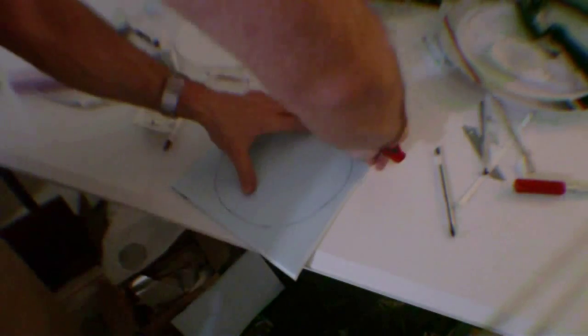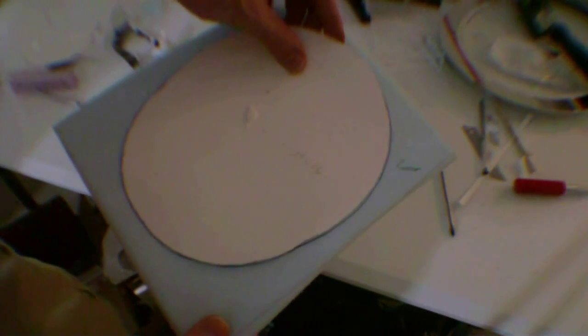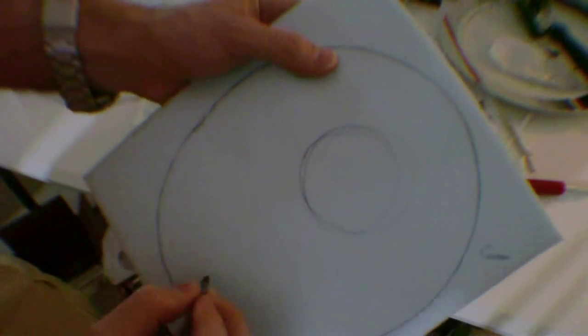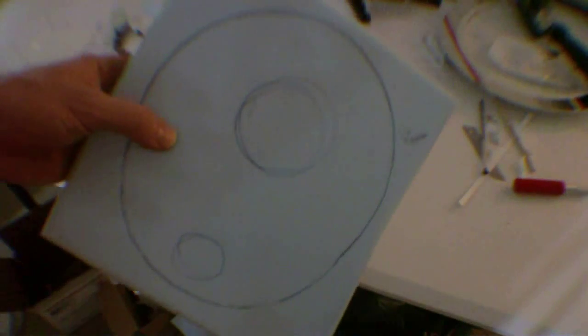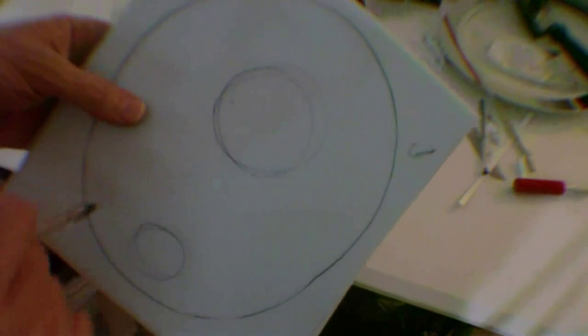One way of getting this out is to hand cut it with a razor — cut it out of the foam — or you can hot wire it, which is what I do. I take this cardboard cutout, place it down, and hot wire it. In order to save weight, I also cut a circle out of the top and bottom portions of the bulkhead — that way you save even more weight. In my planes I'm now using weight-saving holes in the main fuselage bulkheads and in the backbone to save weight.